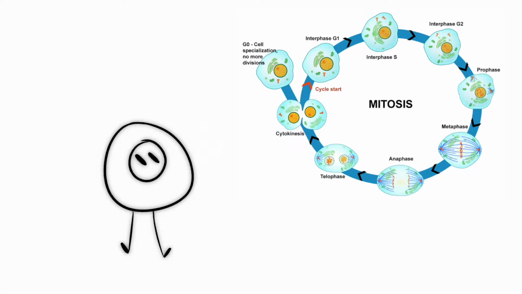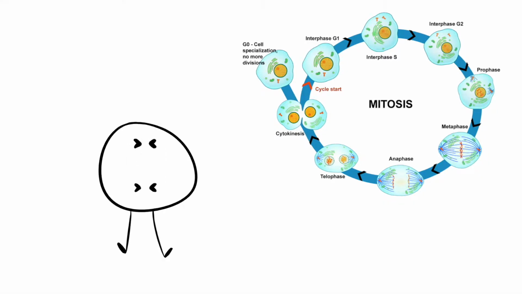Prophase is the first phase of mitosis. This is where the chromosomes condense into X-shaped structures. Each chromosome has two sister chromatids. Chromosomes pair up so both copies of chromosomes 1 are together and chromosomes 2 are together. At the end of prophase, the membrane around the nucleus in the cell dissolves away.